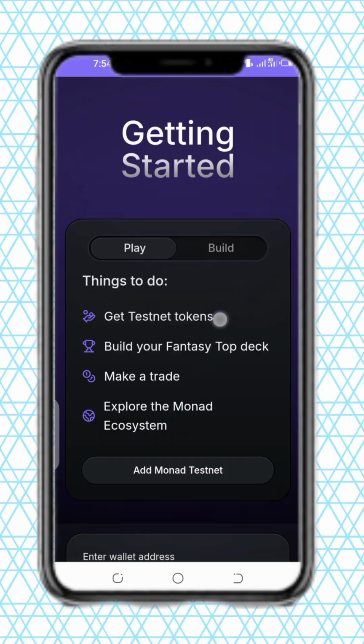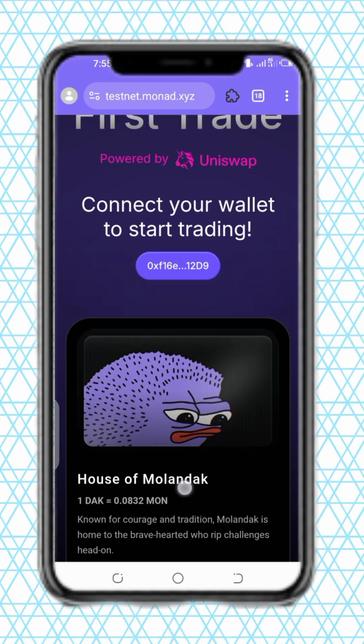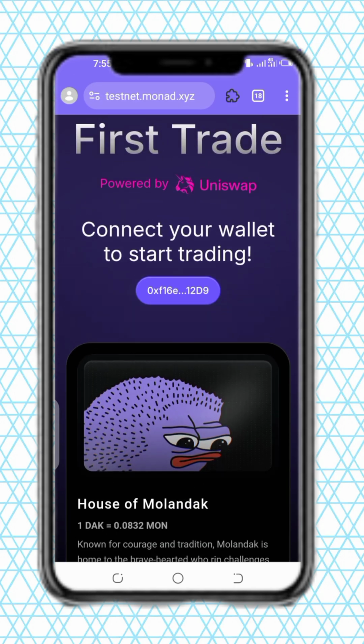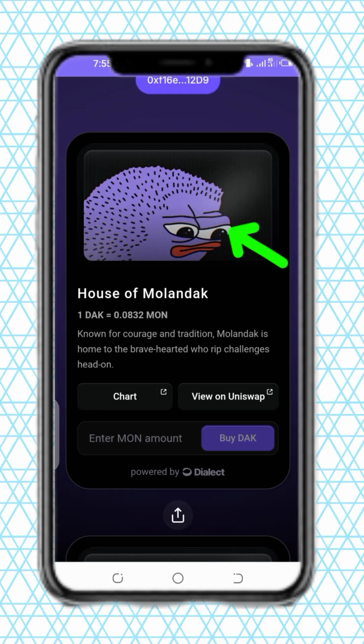Then the next thing you can do on this website is to scroll down. Scroll down, then you see all these NFTs. You're going to be buying them. You see this particular one, House of Monadark.